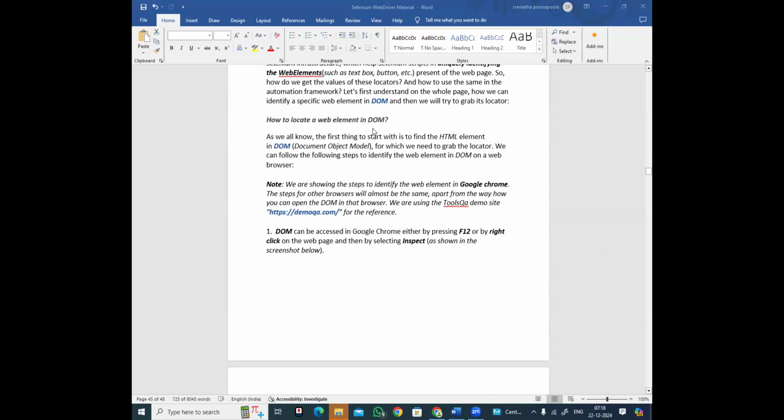How to locate the web elements in a DOM. DOM means this HTML code, right? Yesterday I showed it. Let me open an application.